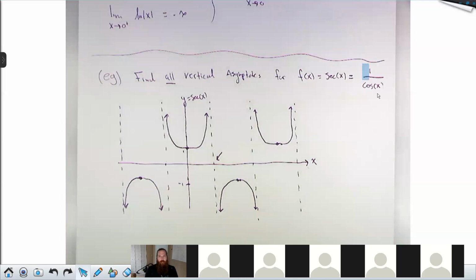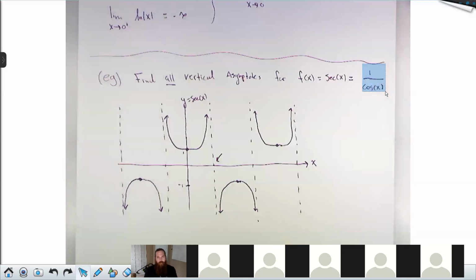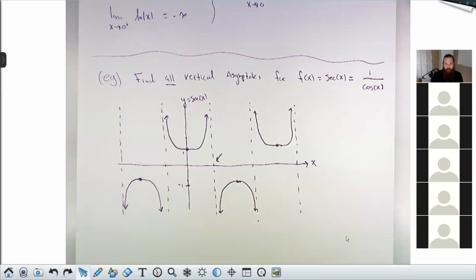Try to think of it like this. Think of it as 1 over cosine. That first place where this function blows up to infinity is going to be the first place where this guy goes to 0. What's the smallest positive number so that the cosine of that number is 0? Okay, yes, one typed already. Oh, I'm sorry, I don't see the chat here. Let me move this. Yeah, good, pi over 2. Harris got it.